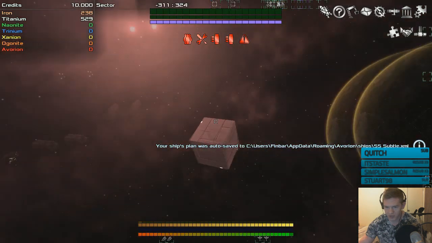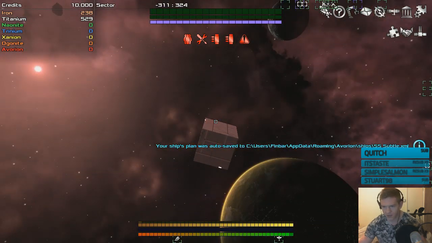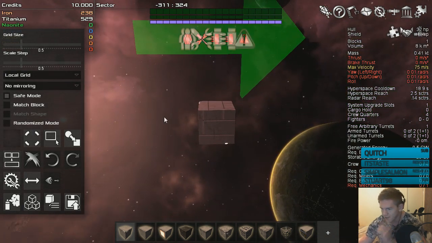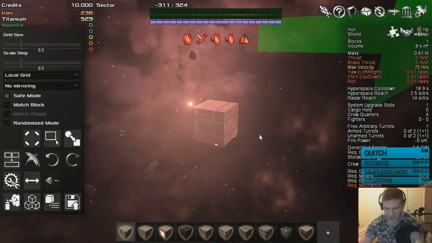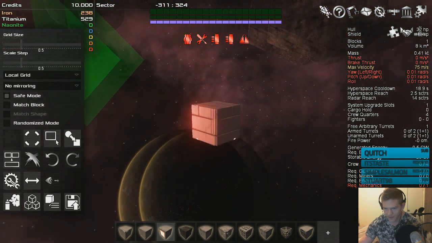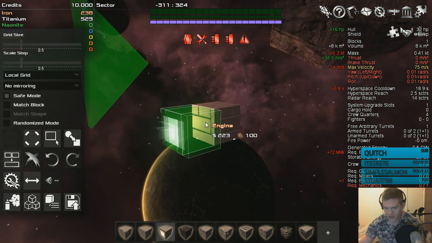Interesting. Alright, so let's try and just make a ship together. I did not mean to finish building there. So, Houston, we have a problem. Finbro's building a ship, indeed. So, right, let's just, first things first, let's get a thruster at the back, right? So that will thrust in this direction. So that's going to cost 100 iron.